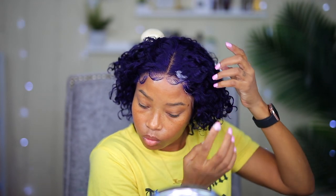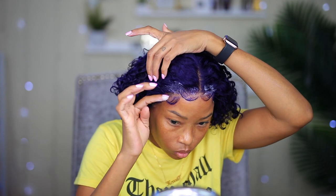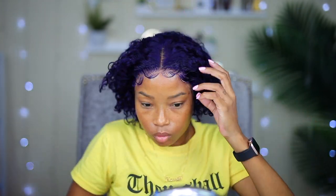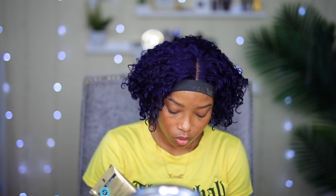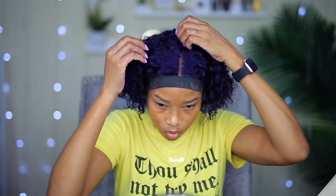Now I'm gonna use my foam wrap lotion again to brush in the front part of my hair, and then I'm gonna tie it down and allow it to dry completely. While that's drying, I'm gonna go ahead and add my Pantene hydrating buttercream onto my hair to bring in those curls and make them pop — they're just gonna look fly afterwards. And this is what my curls look like now, just the way I imagined and intended. Now I'm gonna go ahead and do my makeup and I'll be back with the finished look.